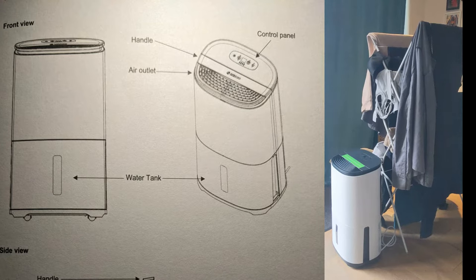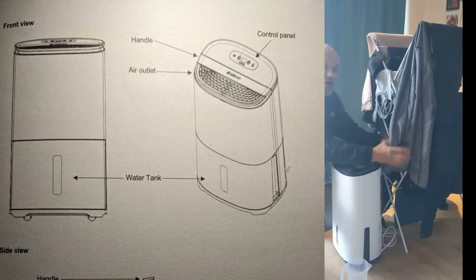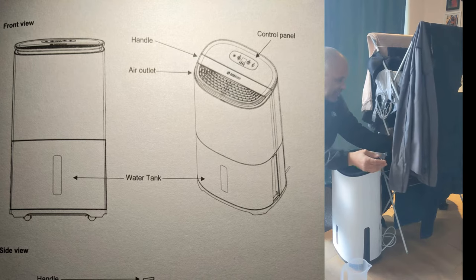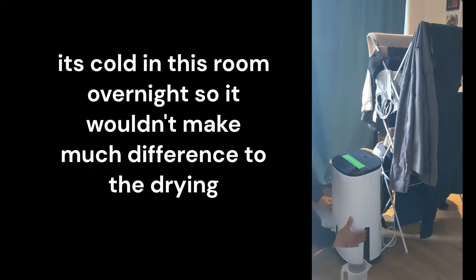Okay, so I only managed to leave it on for 4 hours yesterday and then somebody decided to sleep in the room and I didn't want to leave it on with them because I didn't feel safe. Right, I've got a little basin. They feel dry, to be honest. 4 hours last night and then overnight just sitting there. Everything feels dry. So let's see how much water we collected.